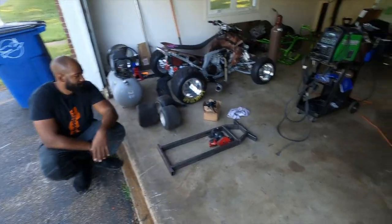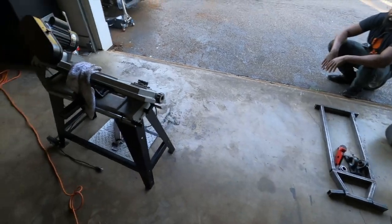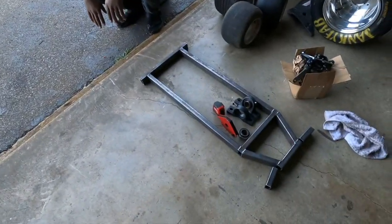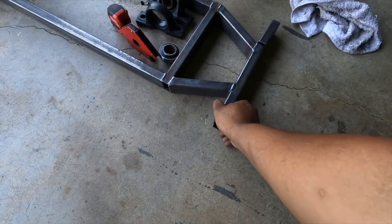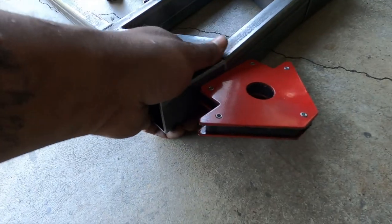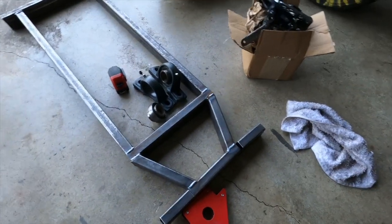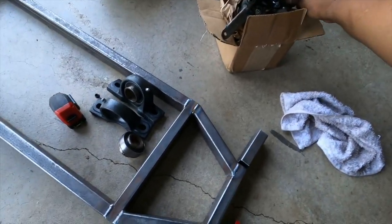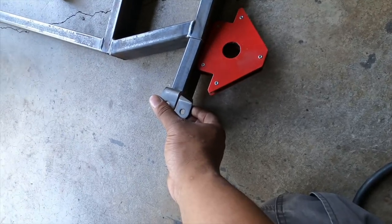All right, y'all, so we got that stuff cut. We cleaned up a little bit because, as I just told him, a clean environment is a good work environment. So now all we gotta do is weld these pieces on here. These will be welded at an angle, so that'll be welded at an angle like that. Do the other side, then we will weld these pieces. They'll go on the end of here.